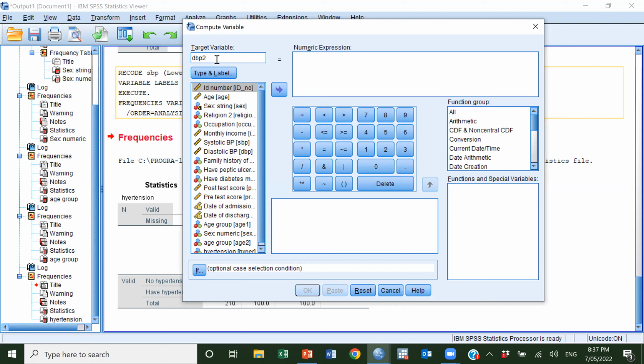Yes, sir. Okay, now on the right hand side, numeric expression box, click here. Click in the numeric expression box. Okay, done. Yes. Now from this calculator box, click on 0. So you will see that 0 appears there.